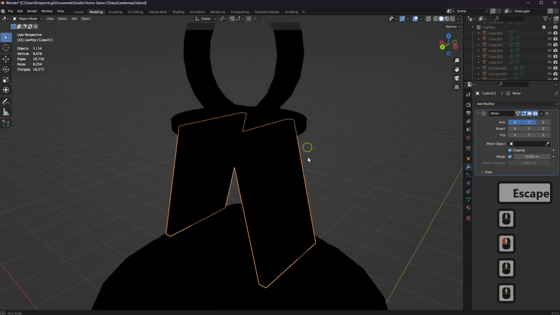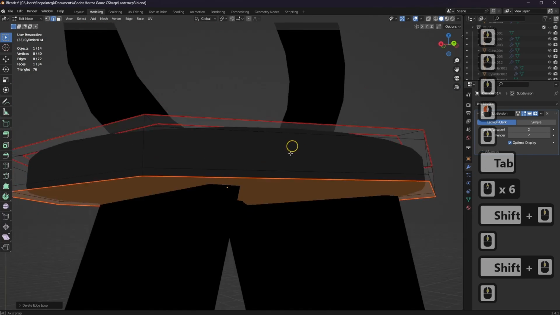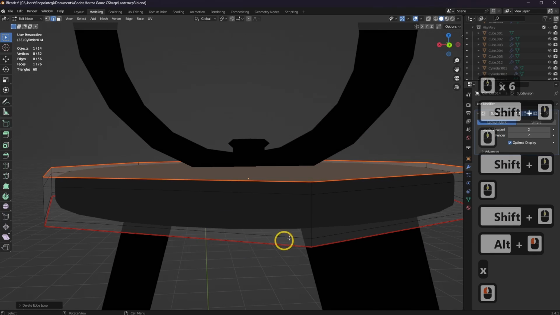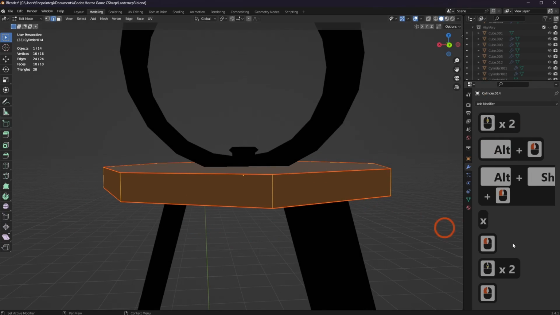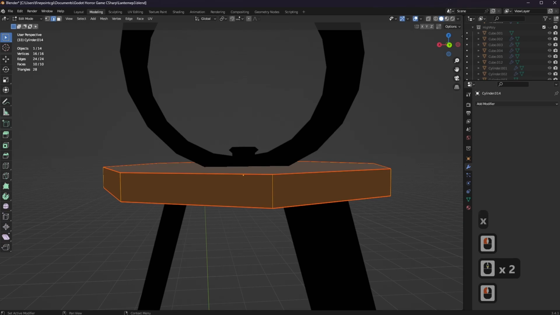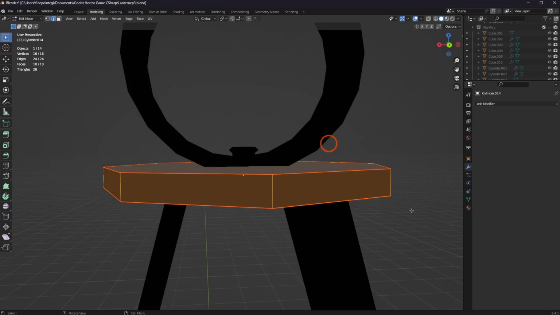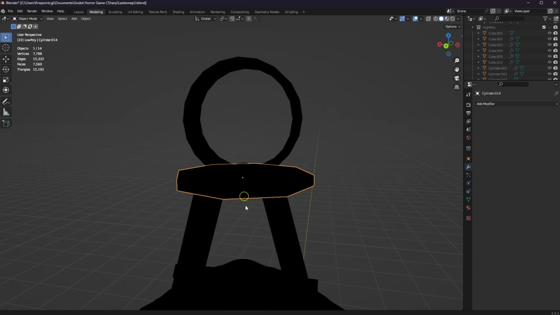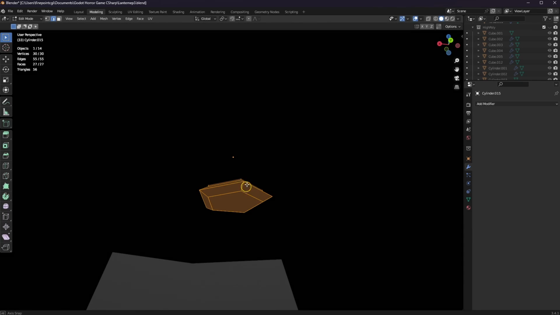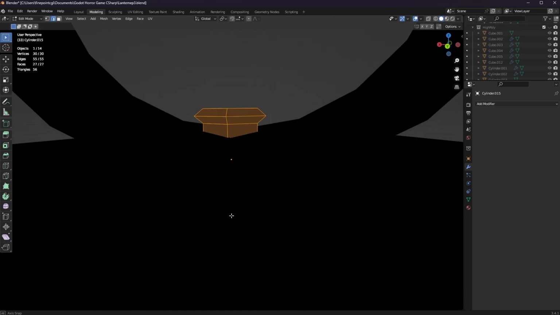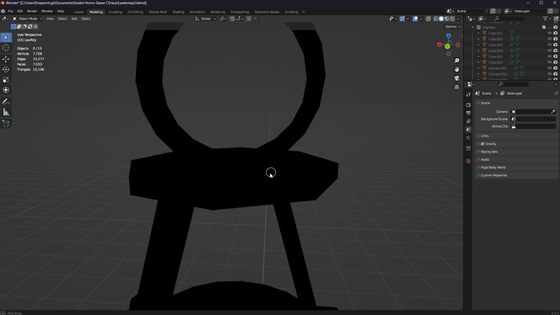Now, if we rehide our high poly, come in here, we hit tab. Let's take a look at this guy. We can get rid of this. We can get rid of that. We can get rid of these guys. And we can get rid of our subdivision surface. And Karnak, which is making my life difficult, so I'll take it out for now. If we take a look at this guy, it's probably too much to even have, so we could probably just get rid of it, to be honest. So let's just remove it for now.